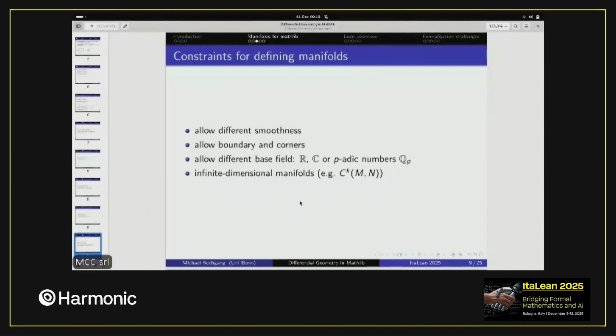And then the last big item is actually infinite dimensions. There are different definitions of infinite dimensional manifolds with different trade-offs, but it's very clear that you want to have infinite dimensional manifolds at your disposal. For instance, if you have two C^k manifolds, the set of all C^k maps between them is actually a very nicely behaved infinite dimensional manifold. And you need to study that for some proofs.